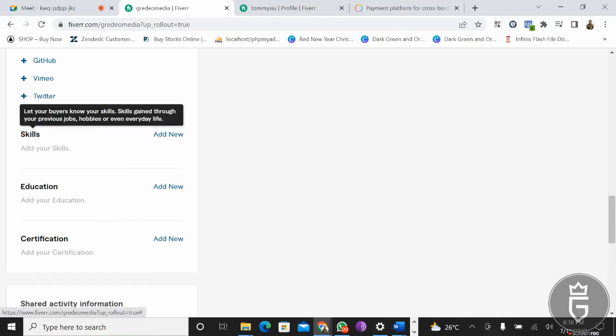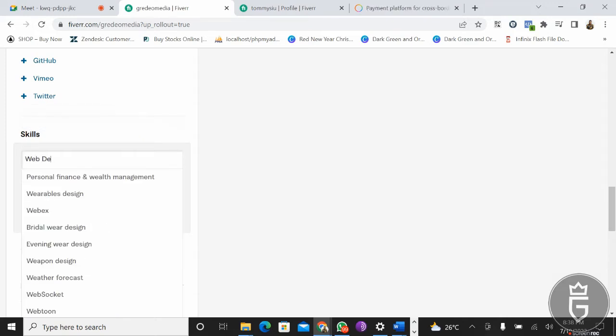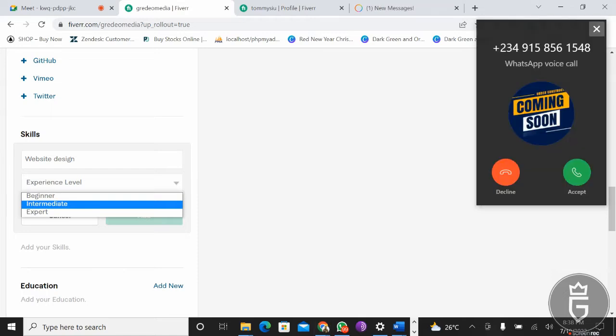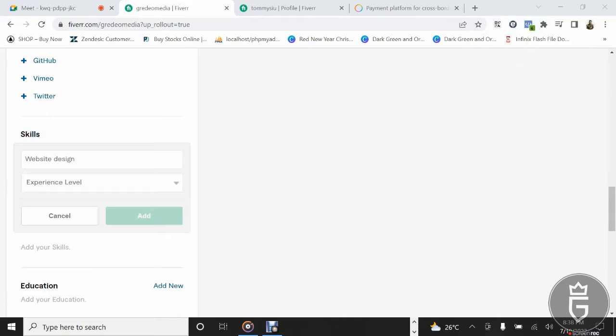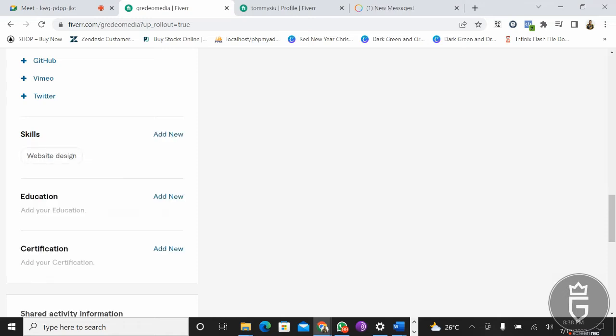If I go to add new now, you see add skill. So I can say, for instance, website design as a skill. And then they'll ask me to choose my level: beginner, intermediate, and then we have the expertise. So whichever level you belong to, you just choose one. If I choose intermediate, for instance, and I click on add, I have web design as a skill.